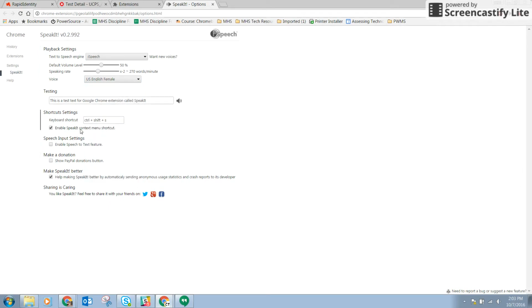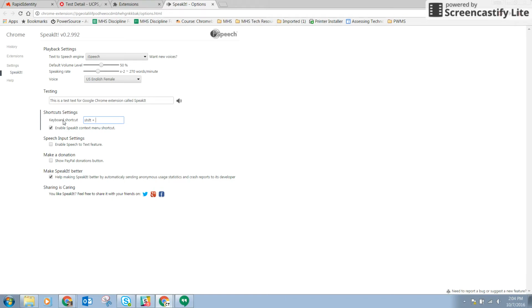I want you to pay close attention to the shortcut. It should come preloaded as Control-Shift-S. What that means is you don't have to click the button up in the top right to make it do the reading. It will just go ahead and start reading wherever it's highlighted. That's going to be important to remember, so make sure you use a shortcut that's easy. It is editable. So if I didn't want it to be that, I could make it Shift and S, or whatever. If I just wanted it to be Control-Shift and just another letter, I could do that.